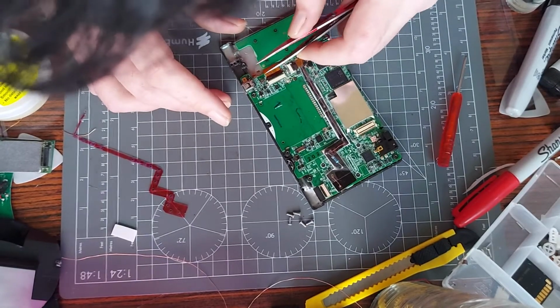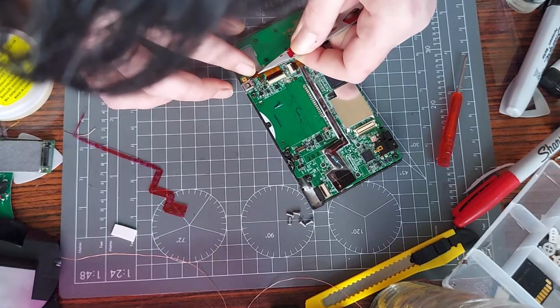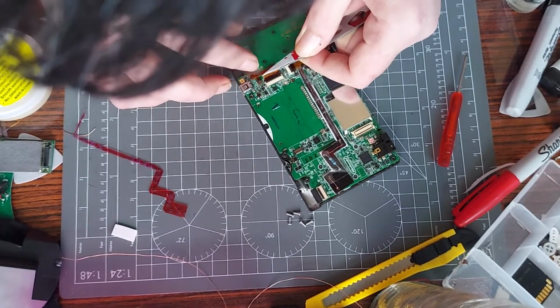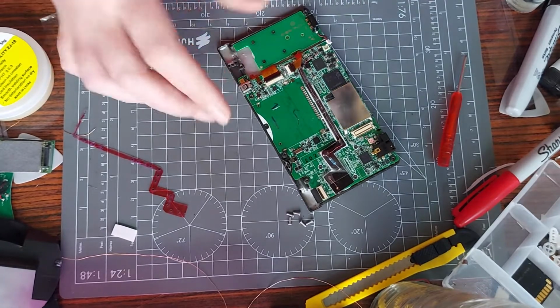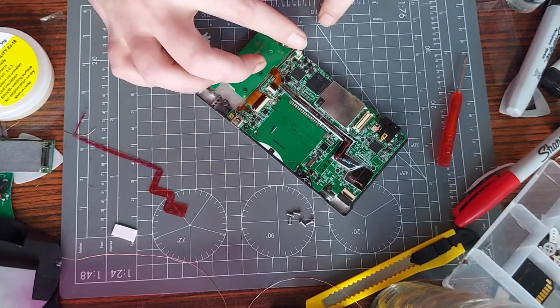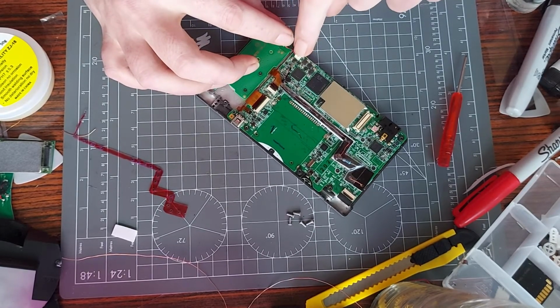Let's get this one up now. So these are really simple to do when you use tweezers, I'm not gonna lie. Doing this by hand, unless you're some steady-handed person, it'd be very hard to do. But with tweezers, it's not too tricky. Right, so now I just need to reconnect the power connector. We're very close to the end now. There's 5 more screws to assemble. We'll want to get the back on, that is.